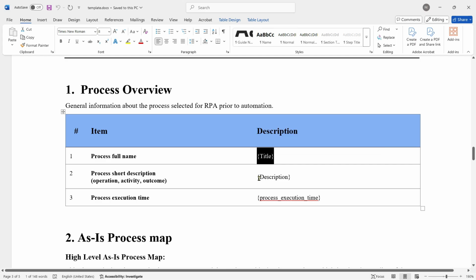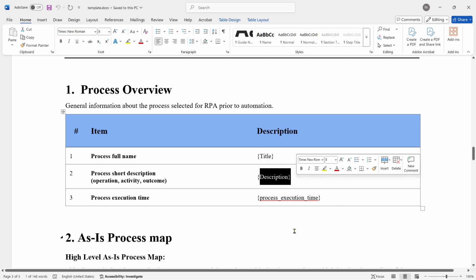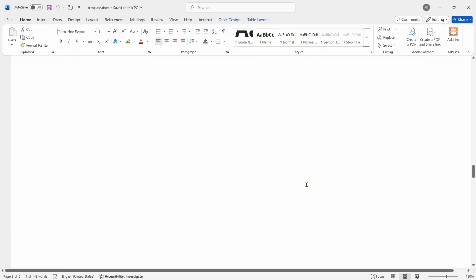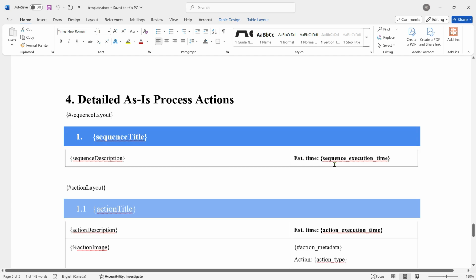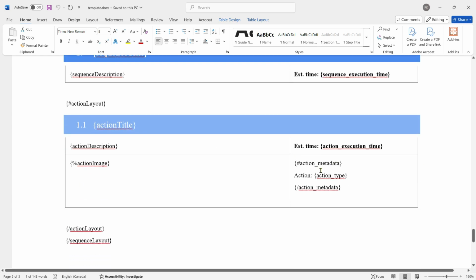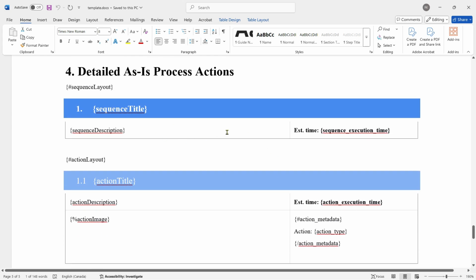Description is written like this. So there's already a template. Imagine your company has a template and you would like to use that template, not the default templates provided by UiPath. Now, if you have such a template like this, how are you going to use it with task capture?